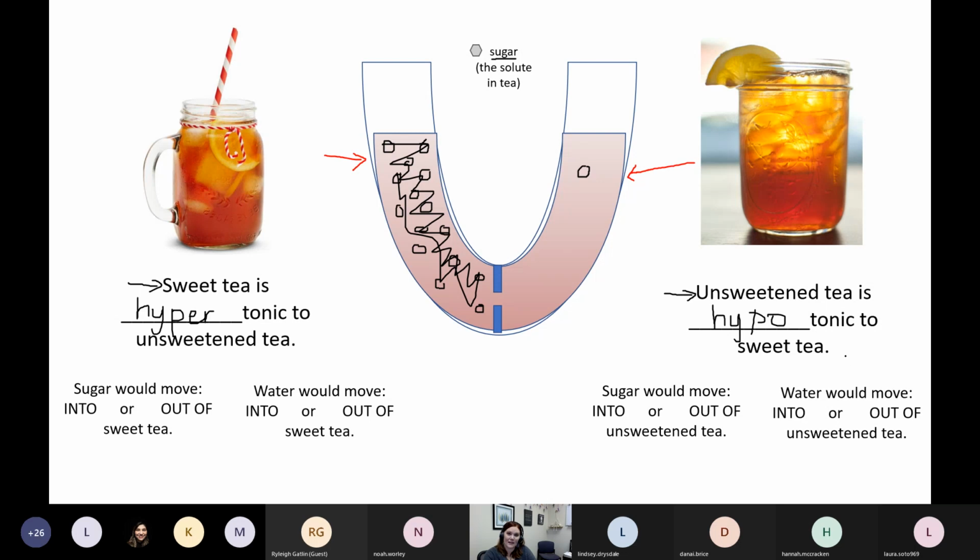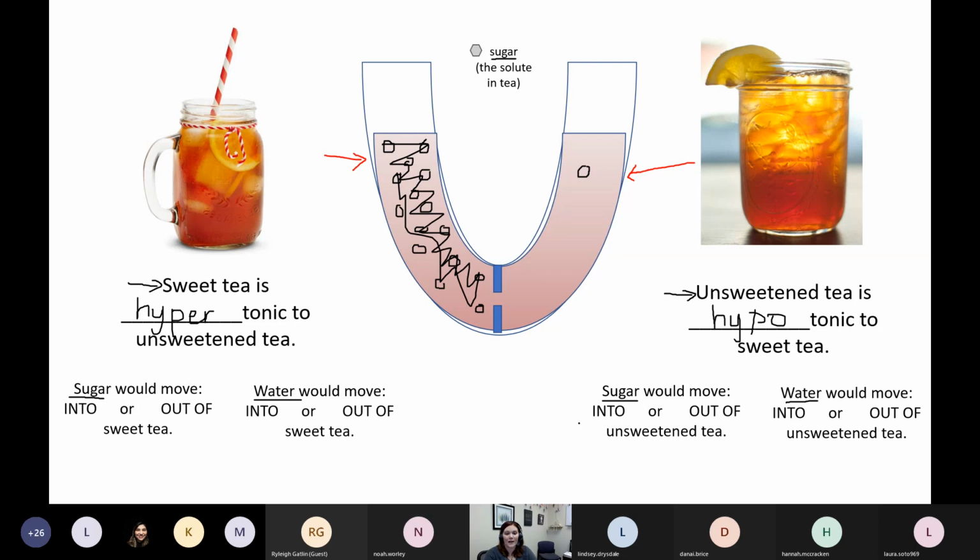Notice that below these statements, then, we have 2 questions to consider. We're questioning which way sugar would move and which way water would move. Essentially, we're talking about what would happen if diffusion happened. What would happen if osmosis happened. So if we set this experiment up and we tracked the way that sugar moved, or we tracked the way that water moved, how would these things move?